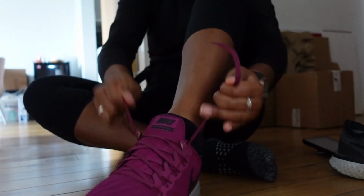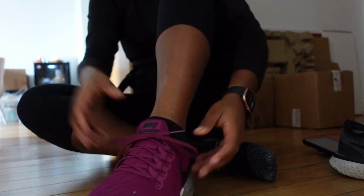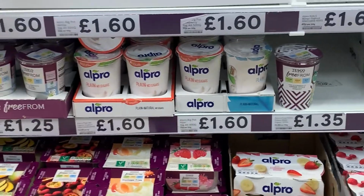Whilst my granola was cooling, I took the chance to go for a run, and also because I didn't have any yogurt. So I went into Tesco and grabbed that on the way back. I like the Alpro plain no sugar yogurt.